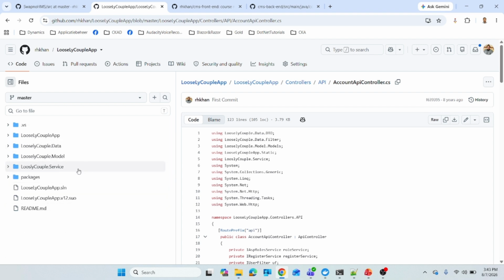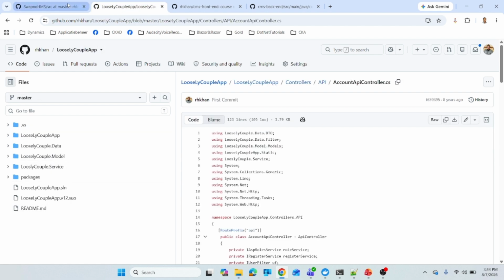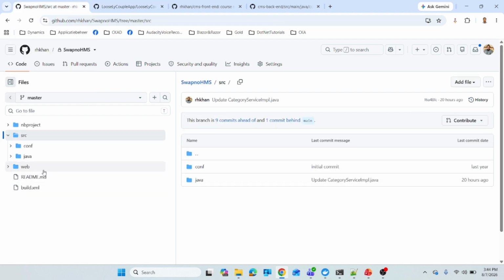So this is the modular monolithic, and this is basically the layered architecture, where the entire monolithic application is separated into different layers. And another application was basically done using Java a long time ago, and this is a monolithic application. It is not modular monolithic. This application contains the application layer, data access layer, and business logic layer all inside one project, inside one solution. This entire solution is not separated into different projects for different layers. Rather, this entire solution contains one project, and it contains the presentation, business logic, and data access layer.